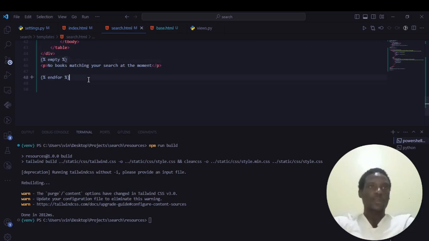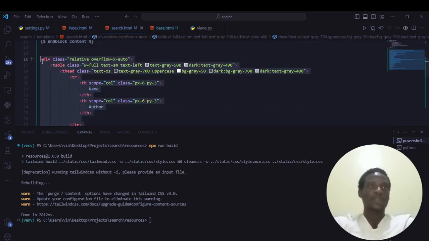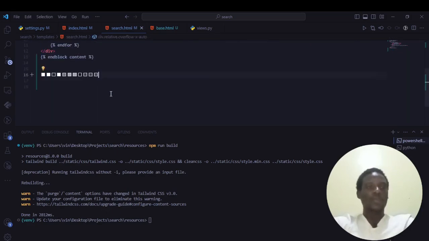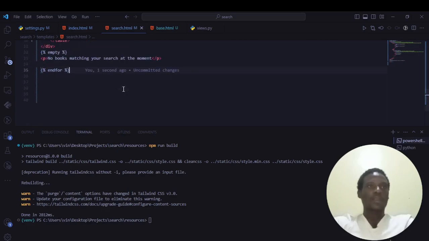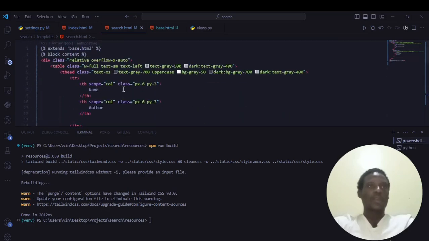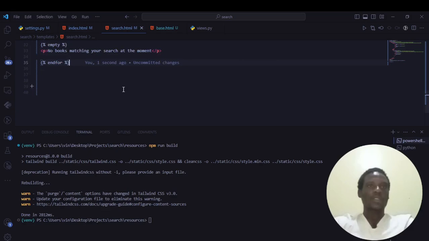Okay, so copy this one and replace it with the code we wrote before. So replace with this one. Use the end block content. So the end block content.